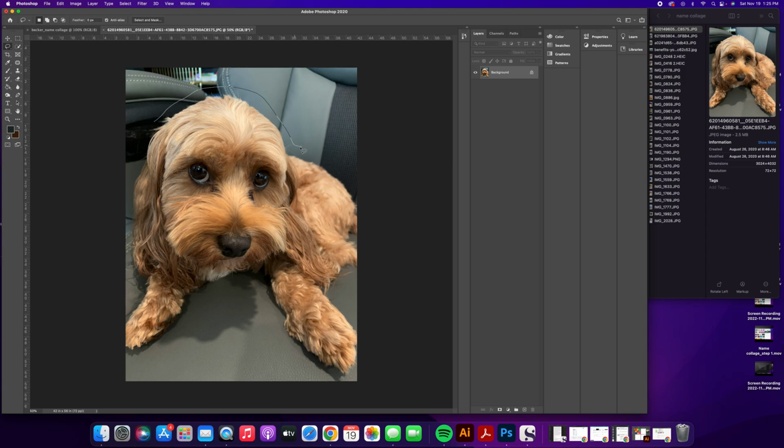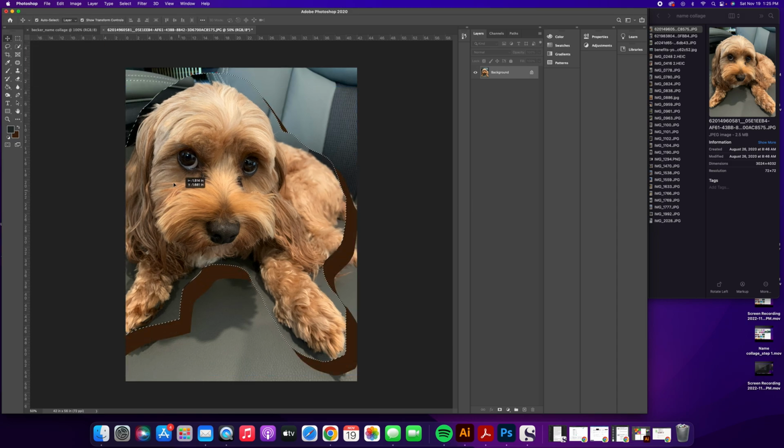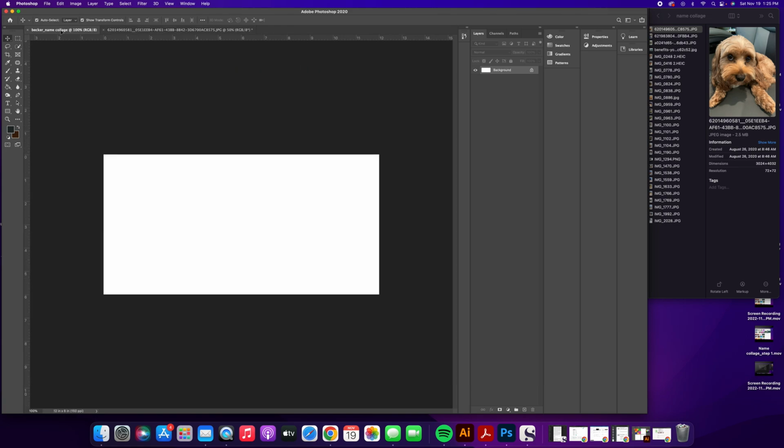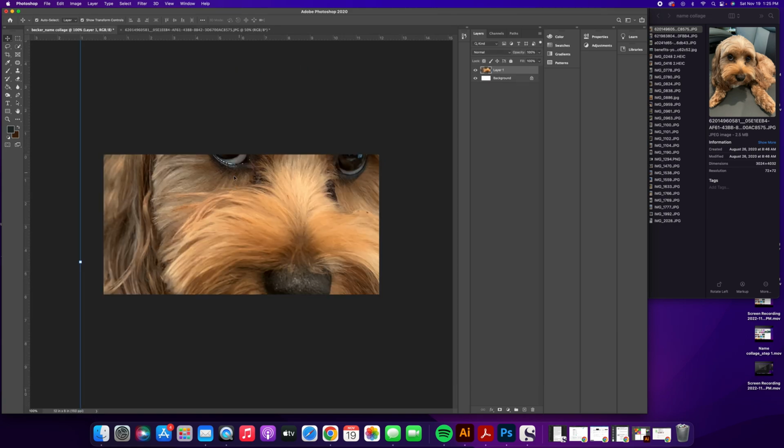All I'm doing is clicking, holding down with my mouse. I'm not worried about a whole lot of accuracy. I'm just trying to get it. I want it to have that kind of cut out look that I might even get if I were doing this by hand with scissors. Okay, so that's my selection. Anything inside of this will basically go when I move it. So I'm going to grab my move tool now. All I'm going to do is click and drag and hold it, hover over that, and I'll release it when I get to here.